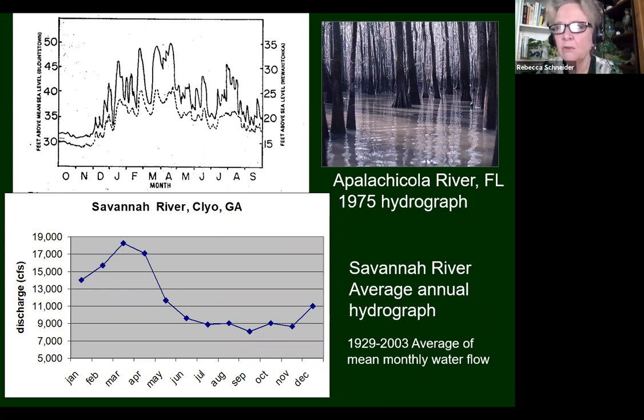Every single year, the water rises from 30 feet in elevation, in depth to 50 feet. That's a 20-foot rise in the water depth every spring, every winter to spring. That's the magnitude of change. It's way, way more water moving through these giant rivers than what we're seeing in Little 6 Mile Creek.